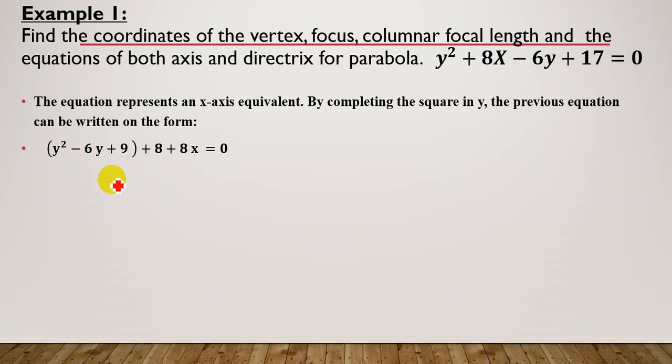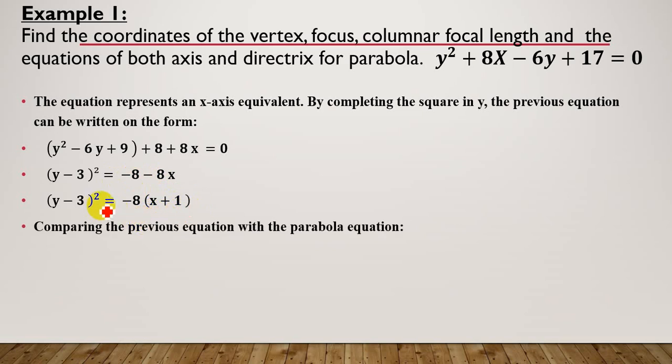We will do a simple division: I take y squared with the minus 6, break it up and take 9 from it, and 8 will be left, plus 8x. We do the completing the square operation and add. We take a common factor of minus, or negative, 8 outside. It will be like that, and our equation now will be exactly similar to that. So that means h equals 1 and k equals 3, and this one is 4a.